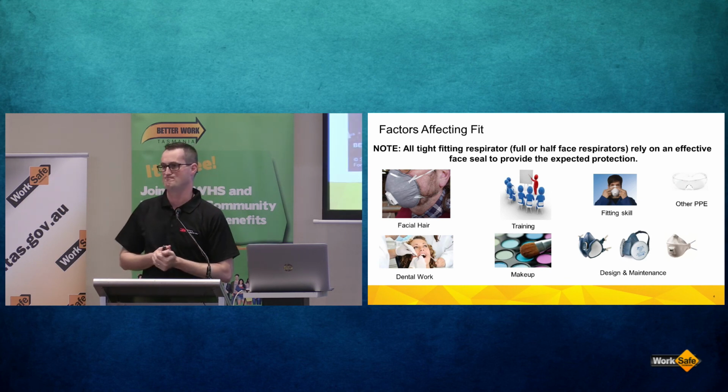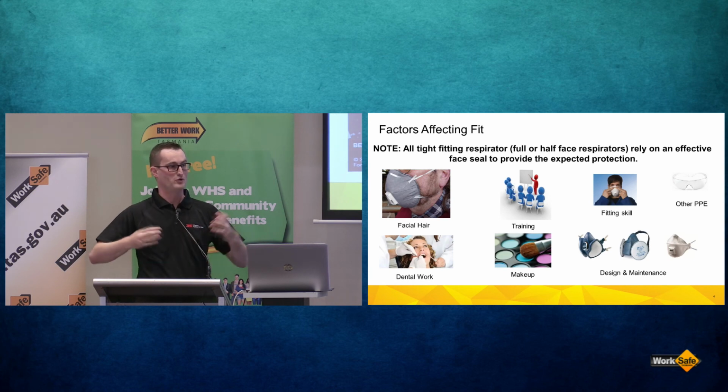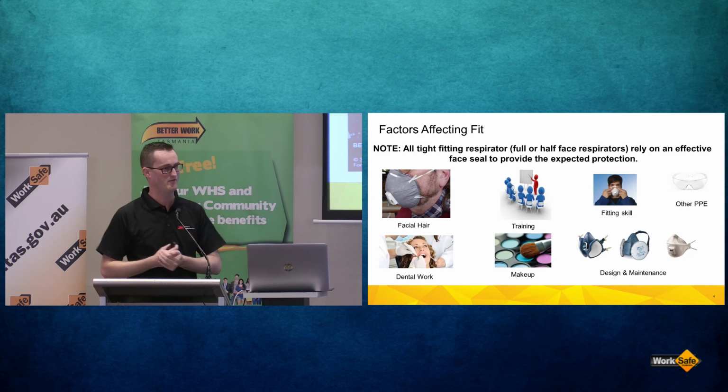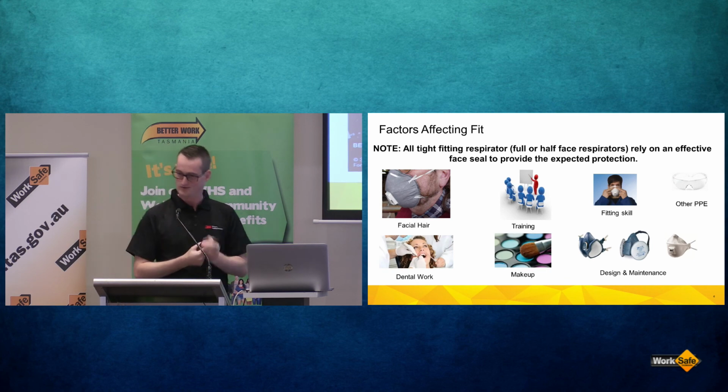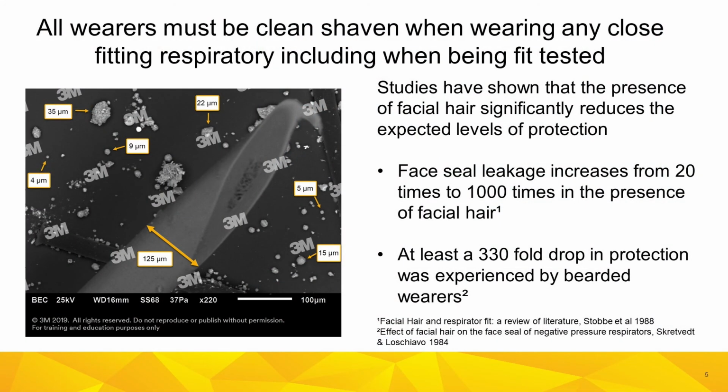Facial hair is a tough one, in that from the male population, facial hair is a moving target. It is always changing. I remember being in high school and there's kids with a 5 o'clock shadow in year 10, versus where I am now, 20 years later. So this is a picture of one of my own facial hairs, and I use this quite a bit when talking about fit testing and education about the seal between the face and the mask. We're talking about respirable crystalline silica, so respirable at 10 micron and down. Here's my beard stubble hair. Thank you, Gillette, for a lovely nice cut there.